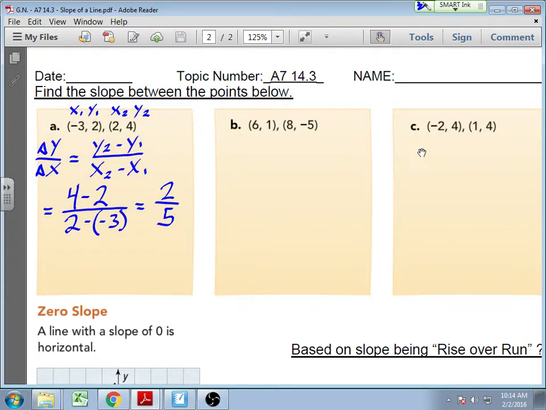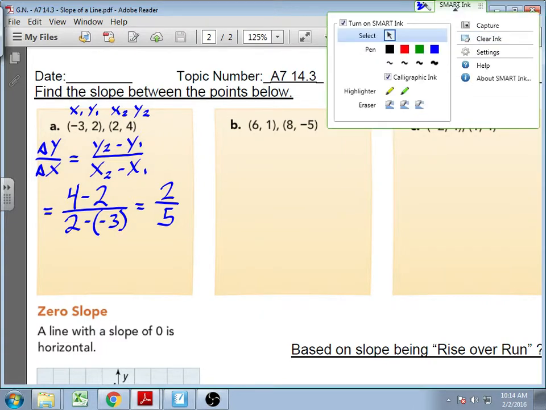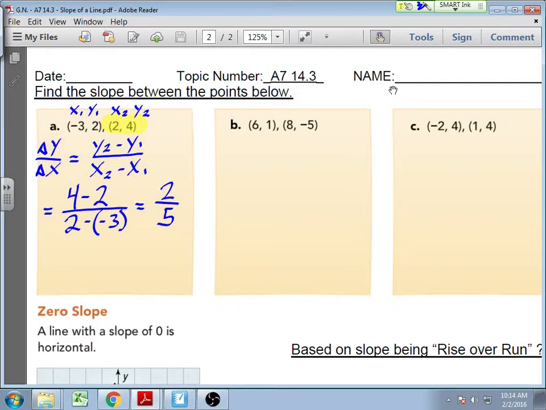I made my first point my 1s, my second point my 2s, x2, y2. So if I look at my second point, to start with, I put the y on top and the x on bottom. Then I subtract away my other point with the y value on top, the x value on bottom. But notice I have to subtract away a negative, so it actually becomes addition. Try B and C on your own. If you're having any struggles, please stick up a hand and ask for help.